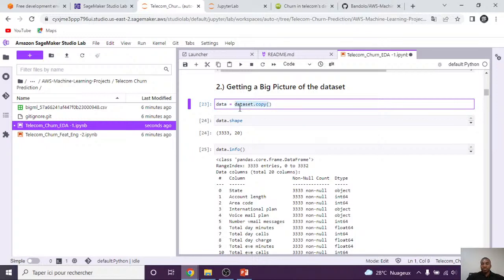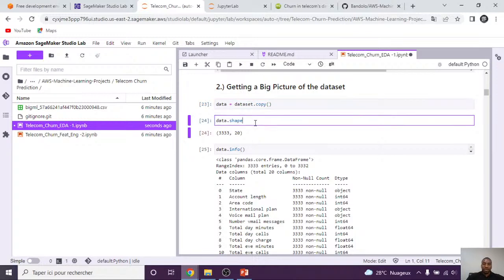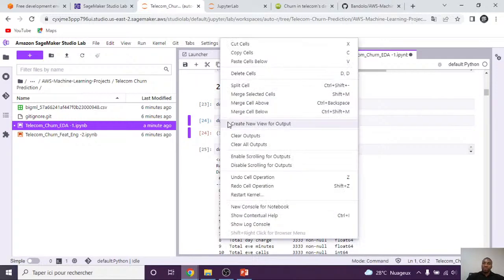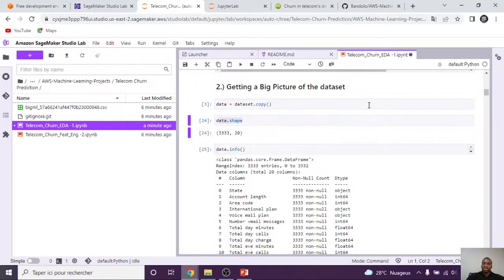We want a separate copy so that they don't share the same IDs, so one will not affect the other. If we don't use this .copy, whatever you change here is going to affect the original data set, which is what we don't want. We know we are just exploring: look, but don't touch. So .shape, we want to get the shape of the data. We have 3,333 rows and 20 columns.